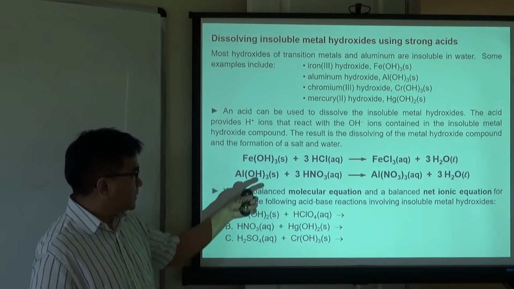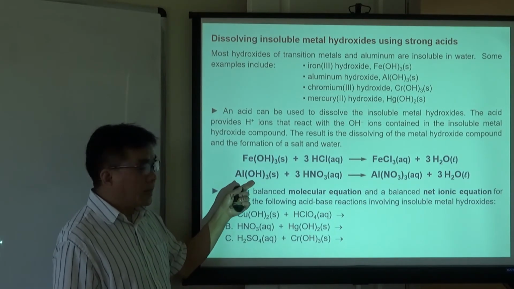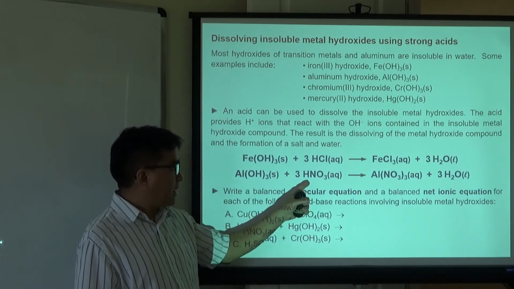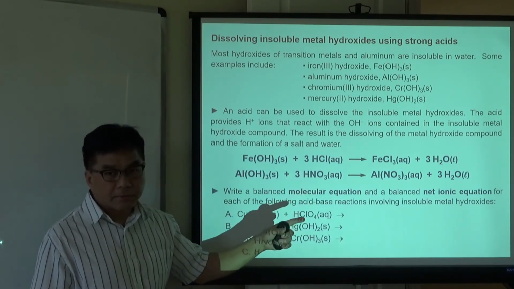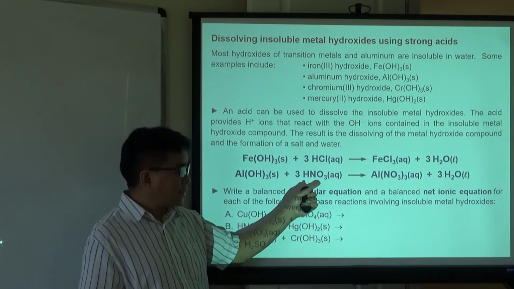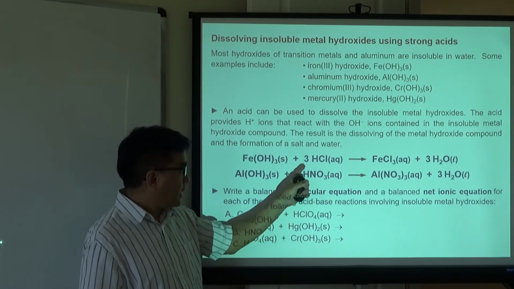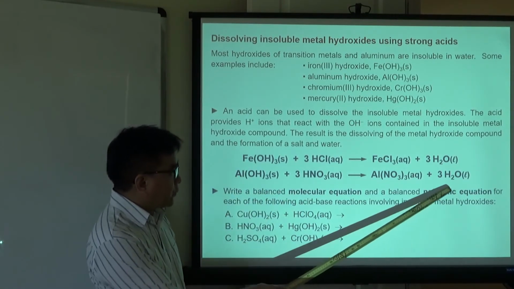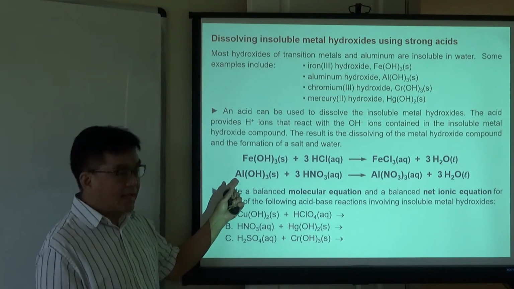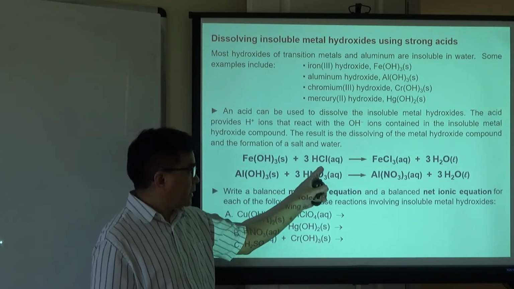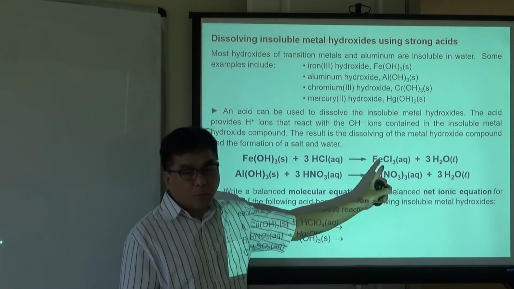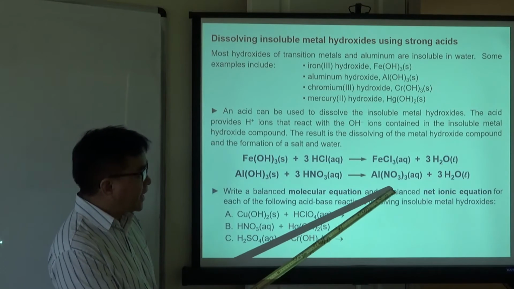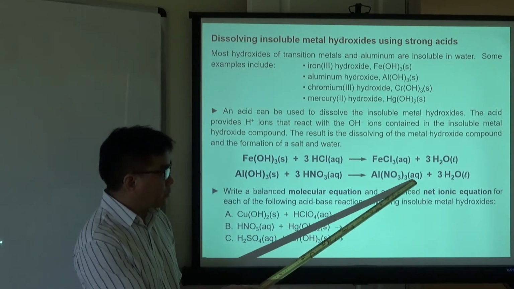Now this is the same thing. Here's aluminum hydroxide, not very soluble at all. In the presence of an acid, you can use any kind of acid. Here I chose to use a different acid, nitric acid. Again, you need 3 protons to react with 3 hydroxides to give you 3 water. Aluminum is a 3+ ion, and it balances out with nitrate, because nitrate is a -1 charge, so you get 3 nitrate. Again, anything that has nitrate is soluble, so that's why you write that with aqueous.